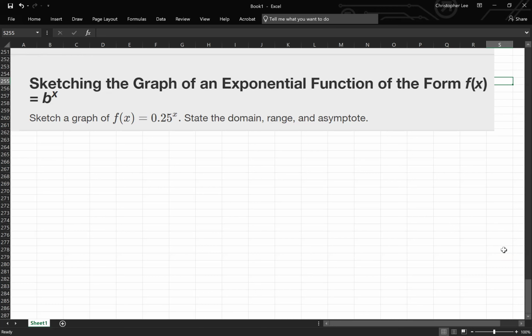All right. So let's make a table of values, right? I have x and I have f of x, which is equal to 0.25. That's the same as 1/4, something like that? Yeah. So 1/4 raised to the x power, right? So anyway, plug in some of my favorite numbers, right?